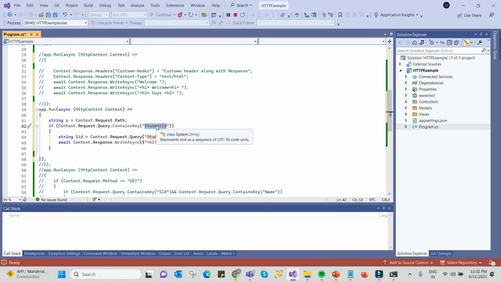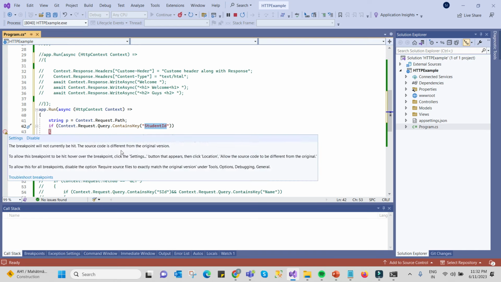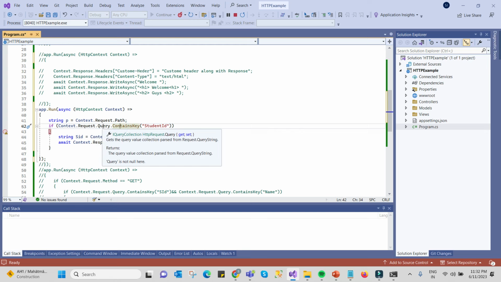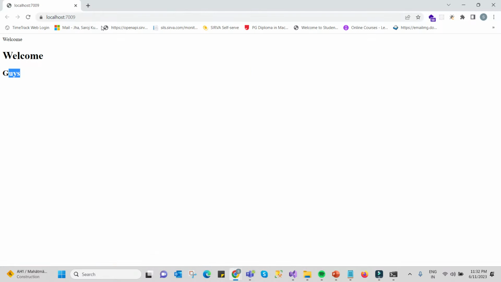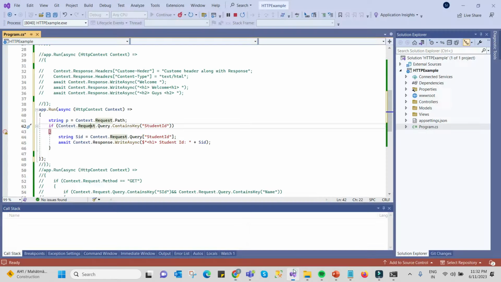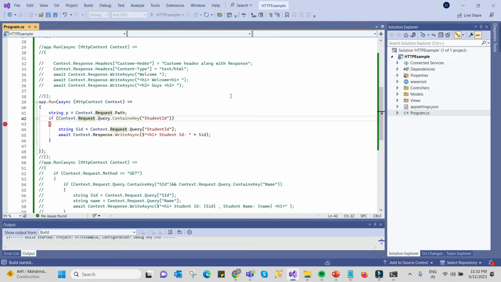If I'm passing a student ID, then it will execute that. I'm trying to play with the request object. So go to this, we need to reload this first.